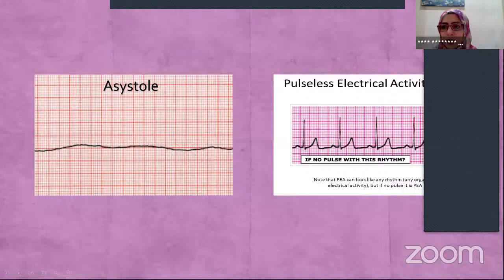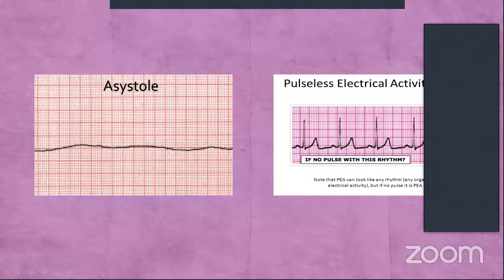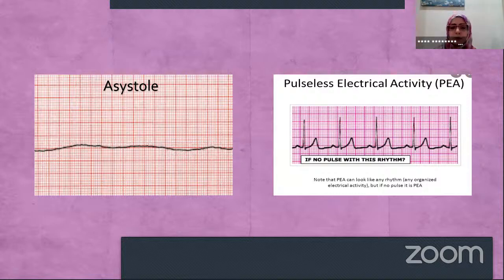Pulseless electrical activity, PEA, is another unshockable rhythm. You can see here that it appears just like a normal rhythm, but you have no pulse, so the rhythm is false, somehow. It means that maybe the epinephrine or the compressions that you gave to the patient have made this rhythm, but it is unreliable. The patient does not have an effective heart rhythm, so you may see this rhythm, but you will still have to do the CPR.